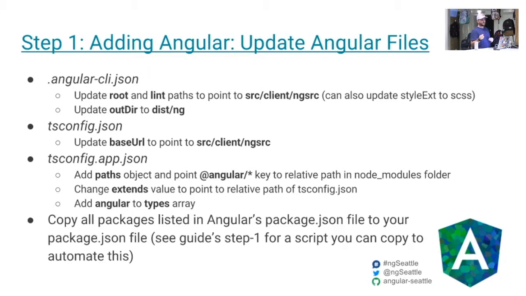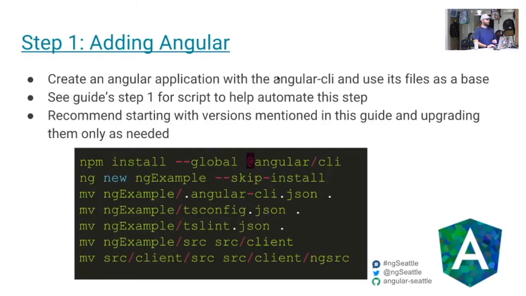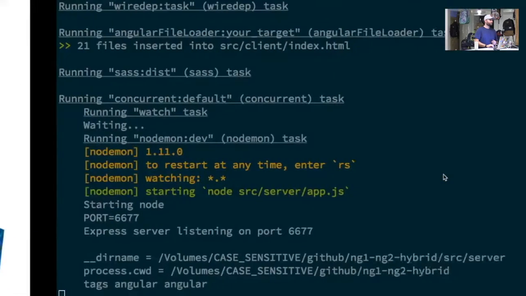So the other thing you're going to be doing is taking all of the dependencies listed in the Angular package.json file and merging those into your existing application's package.json file, so that you have the needed dependencies to run Angular. And I gloss over this command here, but basically the command you're looking for is you install the Angular CLI, and then you do ng new with any app name, like demo app, and then use skip install, because there's no need to install the dependencies to the Angular application since you're just going to be grabbing some of the files there.